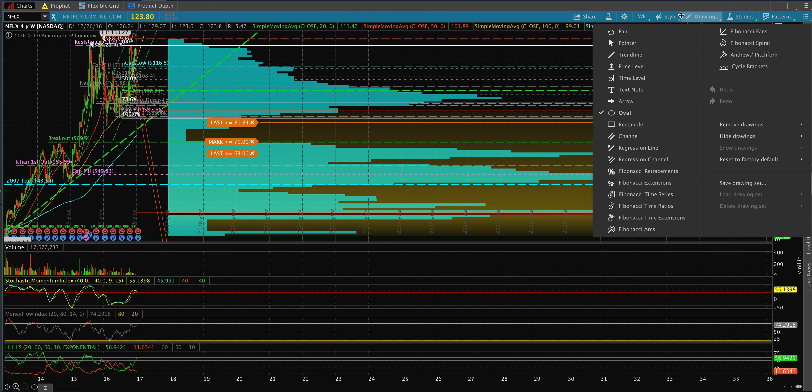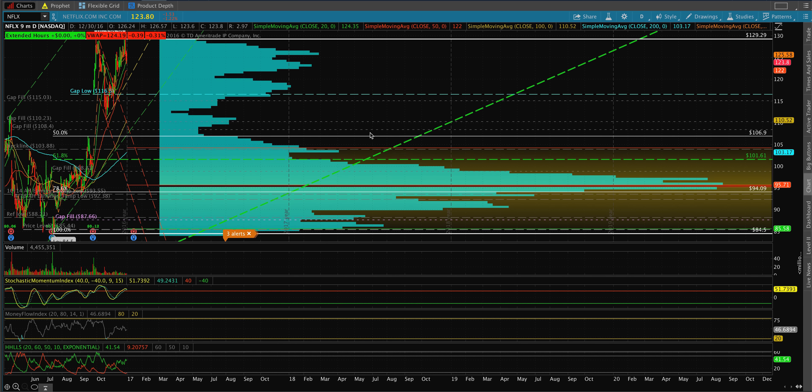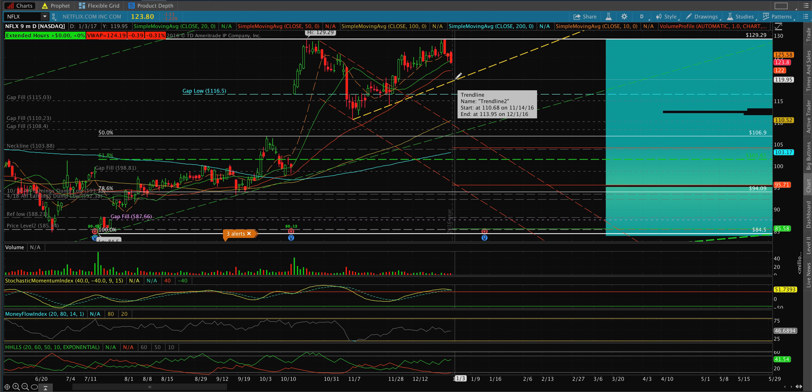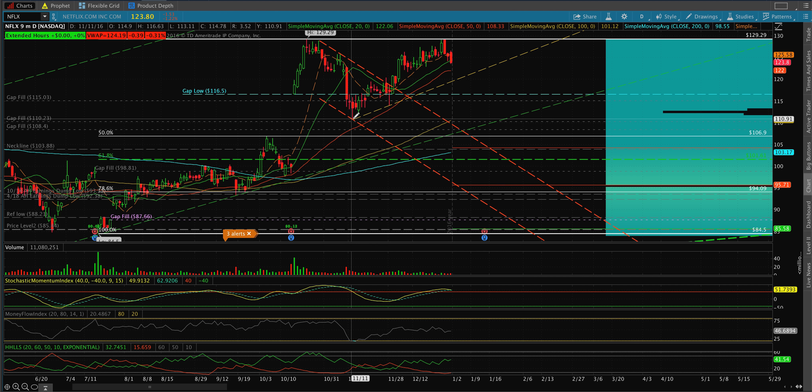Netflix — of the FAANG stocks, this one has been acting the best. Bit of a double topping action here, but it's been more of a gentle type of pullback. I think this was just profit-taking for the end of the year. 50MA — you've had a little look belows and fails, but that has been the support. Somewhere between the 50MA and this channel low — the 50 is 122, the trend line is like 120-ish — somewhere in there probably holds. It seems like Netflix may want to go higher. If you lose this trend, maybe there's some kind of fill down to 110, but this one's been behaving fairly well. Somewhere between the 50 and the trend is a good target if you want to play a quick short or reverse for a right-about long.